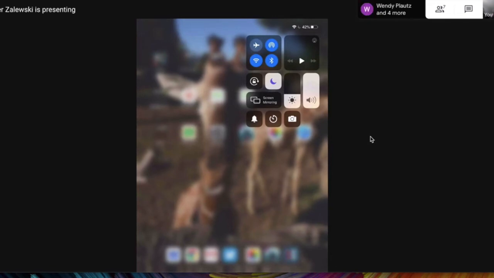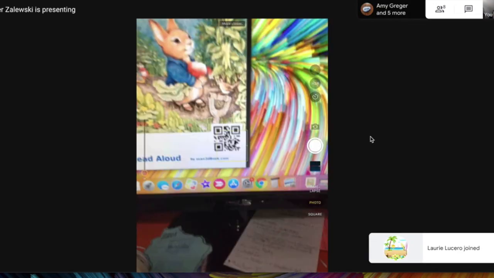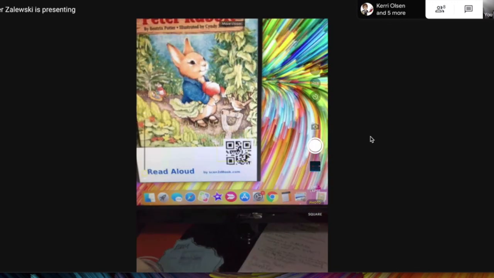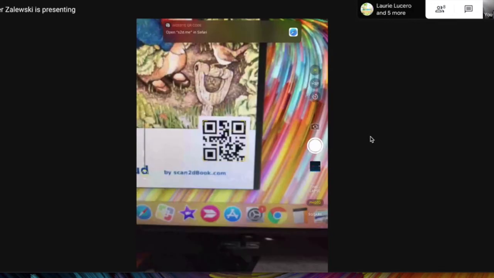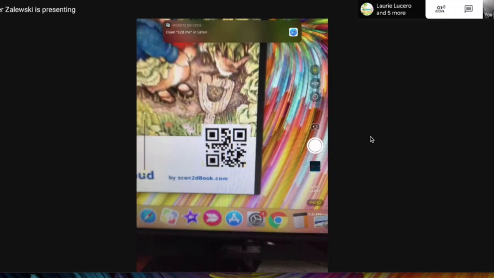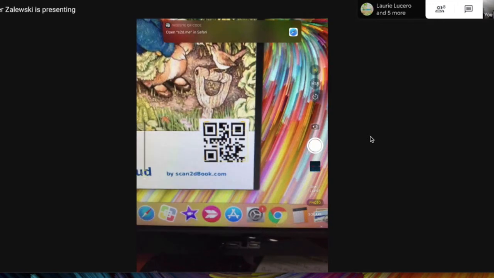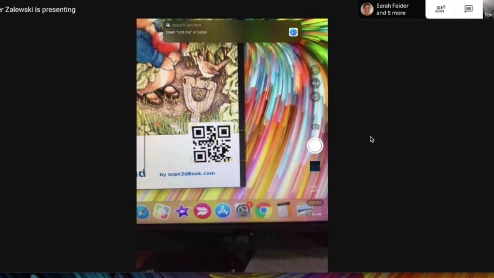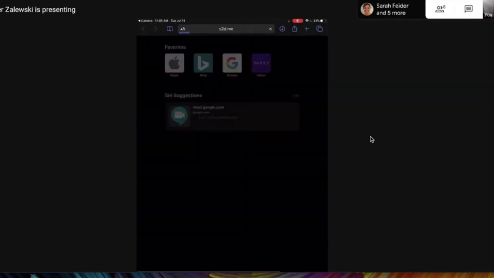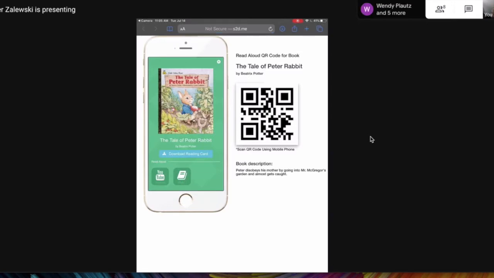There are apps that will scan a QR code, but iPads now have the ability, if you just open up the camera and hold it in front of a QR code without even taking a picture, you'll see at the top of that screen, it says website QR code and then open in Safari. So I could click that little banner and it's going to take me to whatever website is linked in that QR code.